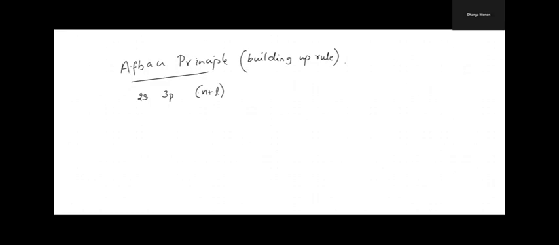And you know the values of L. When it is S subshell, the value of L is 0. When it is P, it is 1. When it is D, the value of L is 2. When it is F, the value of L is 3. Okay, this is the principal quantum number N.